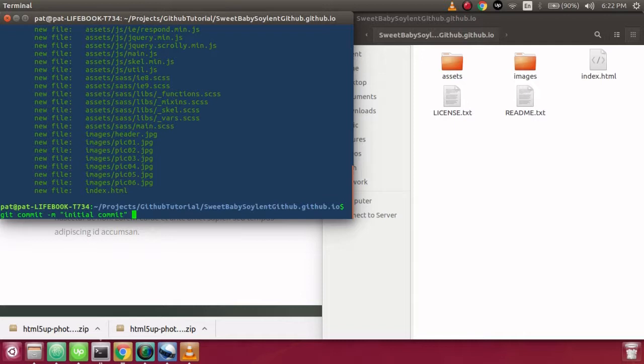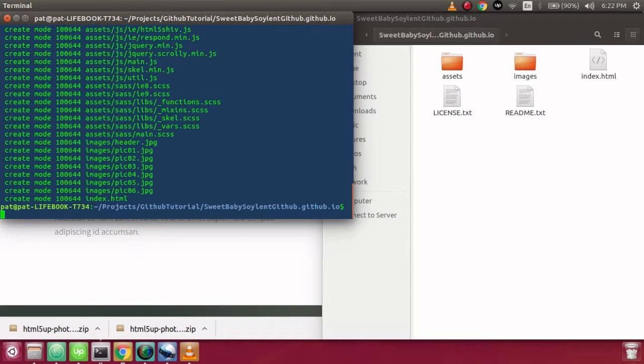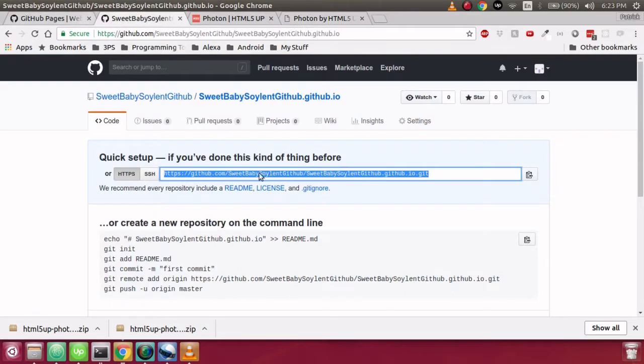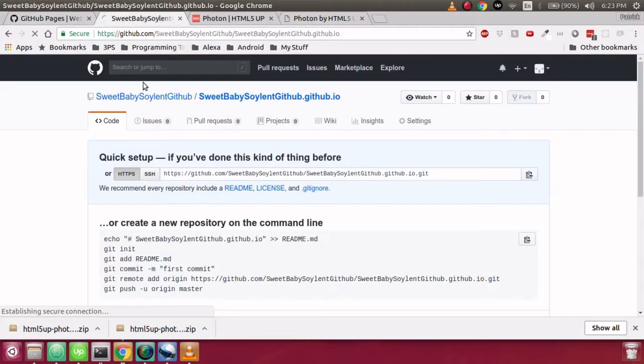These are different commit options that you can have. Once you commit, you'll see that we've created all of these files into a commit, and right now we need to move them from our local machine, which is your local computer, which is sitting in front of you, to GitHub up here. We want to move it to this page, because right now, when we refresh this page, we still just have this intro text.